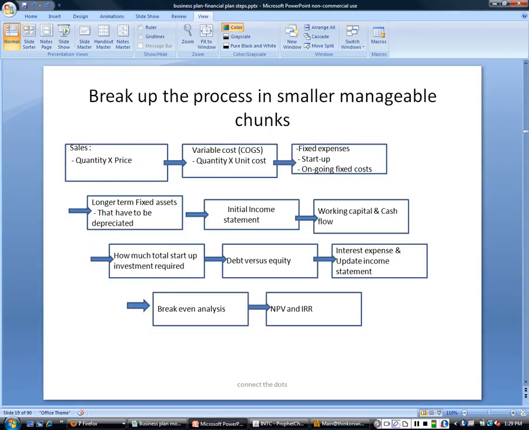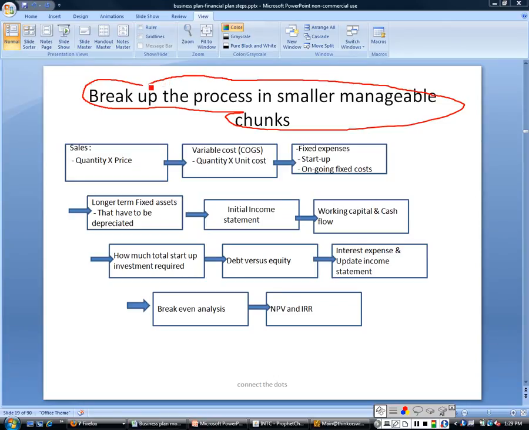Now, one of the things I like to do, and I would recommend more as a learning in a process, and I'll apply it here, is when you have a project or a process that is large, especially if you have never done it before, I would recommend that you break the process into smaller chunks. Once you have done it enough times, you may not have to do it, but if you're doing it the first few times, it is good to create a project plan out of it. So, for example, what I'm going to do is go through these steps.